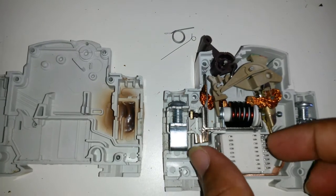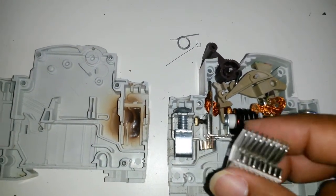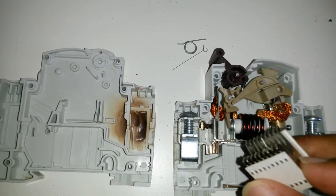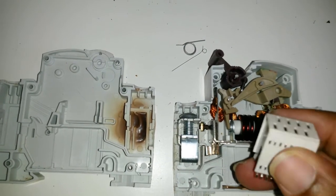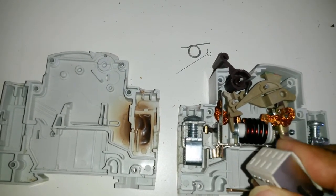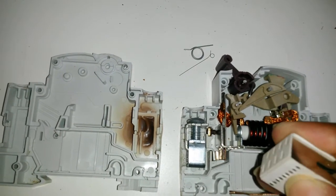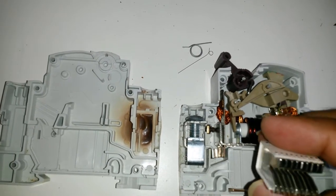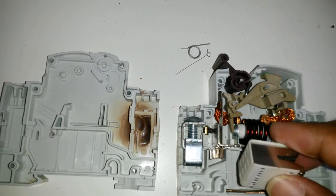And then let's have a look at this so you can see. Look at this. I don't think it's aluminum. Looks like steel. Steel pieces held together with what appears to be some kind of paper impregnated material. Doesn't appear to be fiberglass, but what would be the purpose of this apart from quenching an arc? That would be my first interpretation of something like this.